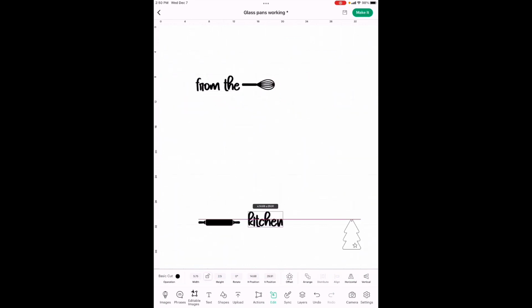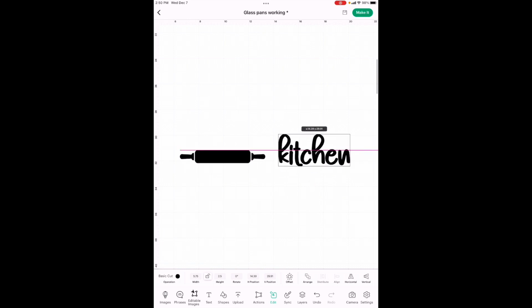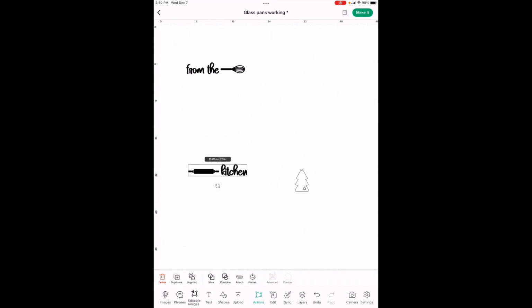So now we're going to do the same thing here. Now, this is kind of the same thing, and I don't know if it's because of this font, but look, it also doesn't look like it's in the middle. So I'm going to move this up a little bit, about right there. It doesn't have to be perfect. This is a handmade gift. Okay, then I'm going to group them together. There we go.